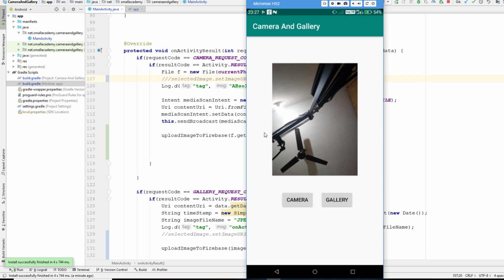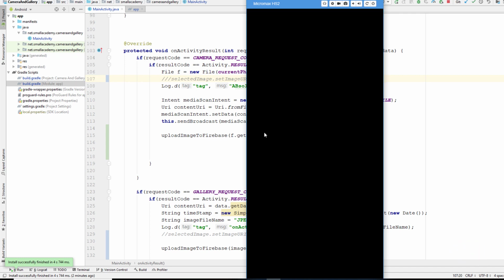I know guys, this is just a really simple version of how to upload an image into Firebase and retrieve it. But don't worry, I'll be working on a more complex application, like making a gallery app where users can upload multiple images, and we will display those multiple images in a gallery format in our Android application. So we will use Firebase for that. So don't worry, if you are looking for more advanced Firebase tutorials, they are coming because I'm working on them. I'll be making other applications as well.